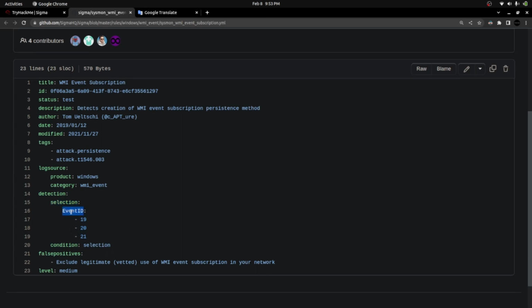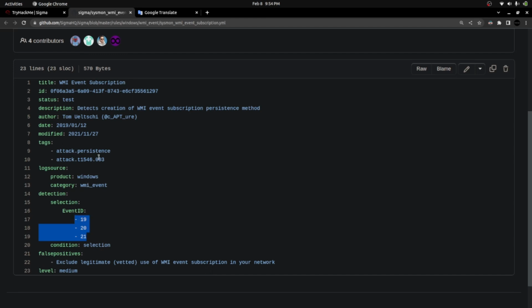The event ID is the search identifier, and you can see the values here, which are given after the dash, after the hyphen, because it forms an array. Under the search identifier event ID you can see three values: 19, 20, 21. If any one of these event IDs matches, then the rule will be triggered and the alert raised. That is the case here.